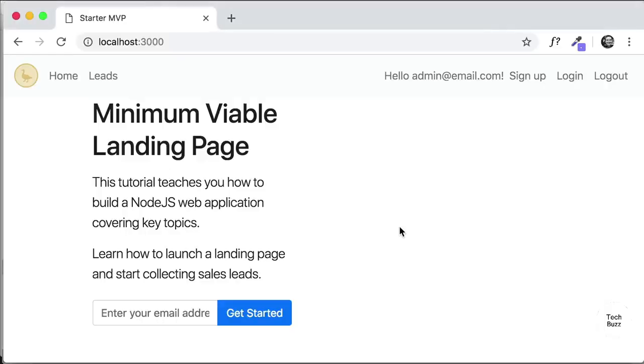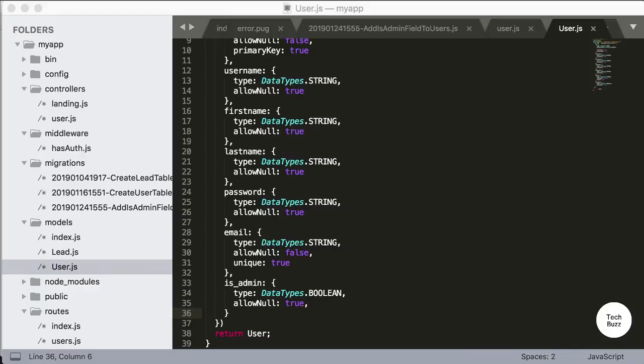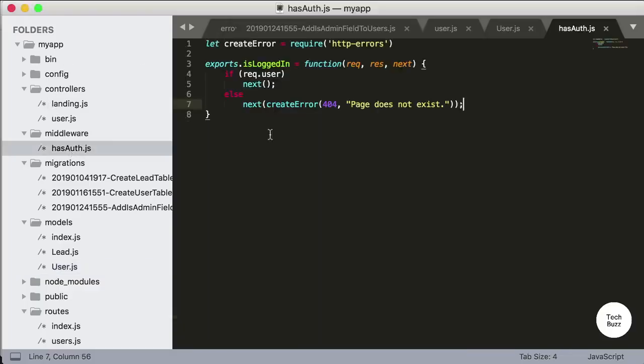Now we're ready to implement the isAdmin check in our middleware. So let's go back to our editor and go to middleware/hasauth.js. And I'm going to define a new function here, exports.hasAuth equals function req, res, next.